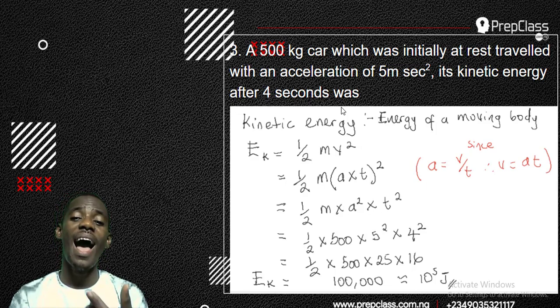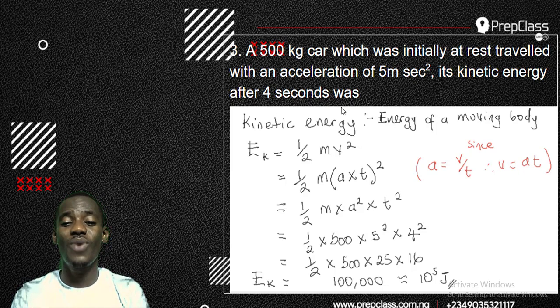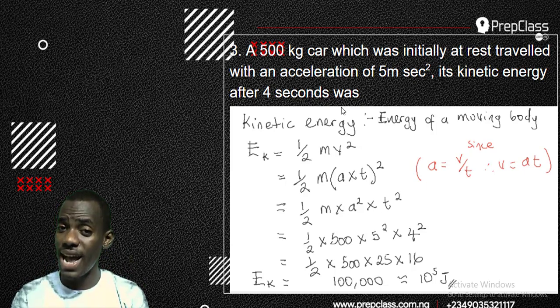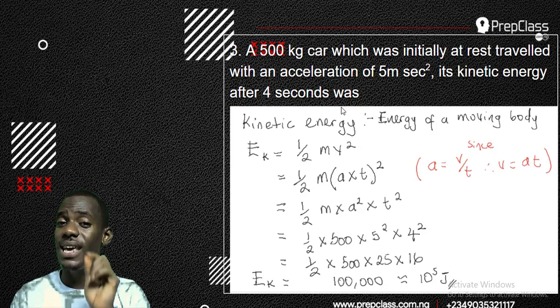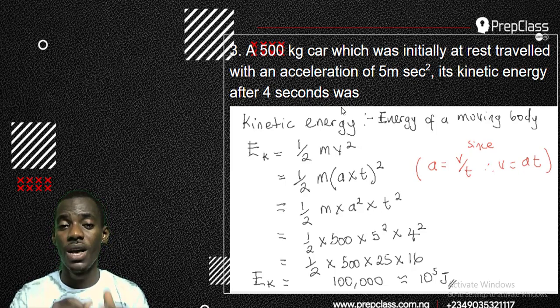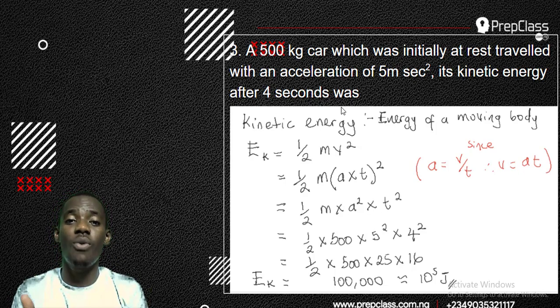squared. You know, I always say mv is momentum, so I would have said 1 over 2 momentum squared, but the square is only for v, it's not for momentum, it's just for v. So 1 over 2 mv squared, that's the formula for kinetic energy. And please don't forget, it's very key. Formulas are very key in physics, okay, because formulas are keys to open doors of questions. If you don't know the formula, then you can't answer the question. Let's go. 1 over 2 mv squared, 1 over 2 m.